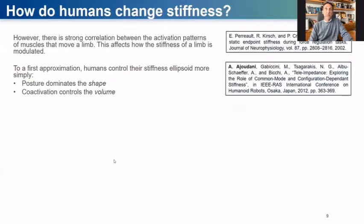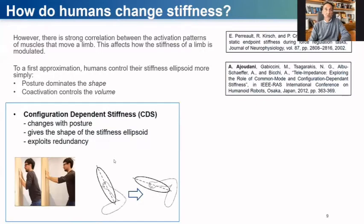These experiments show that there is a good degree of intentionality, but the amount of changing the stiffness ellipsoid direction is limited. Indeed, there are other results that show that to a first approximation, humans do not really do that. It is apparent that humans rather control the stiffness ellipsoid more simply. The posture of the arm seems to dominate the shape of the ellipsoid, and the coactivation of the muscles seems to control the volume independent of the shape.